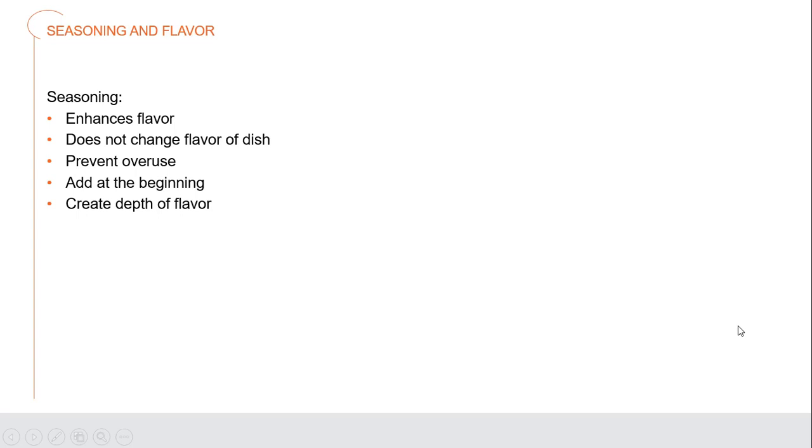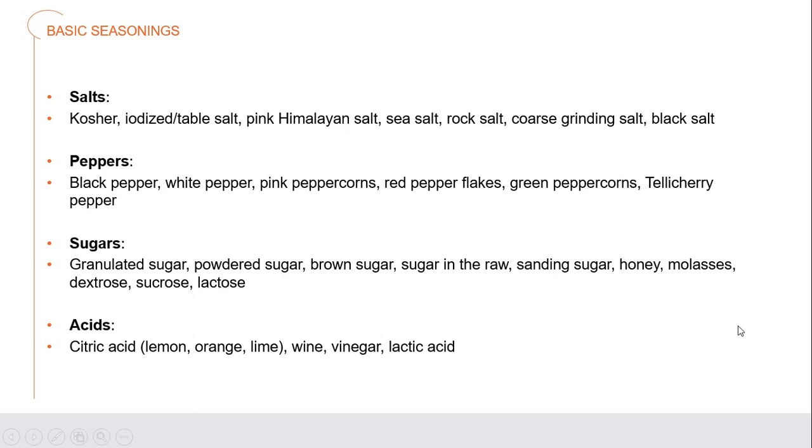Some seasonings that we use include salts. This can include kosher, iodized table salt, pink Himalayan salt, sea salt, rock salt, coarse grinding salt, and black salt. Different types of pepper: we have black pepper, white pepper, pink peppercorns, red pepper flakes, green peppercorns, and Tellicherry pepper. Different types of sugar can include granulated, powdered, brown sugar, sugar in the raw, sanding sugar, honey, molasses, dextrose, sucrose, and lactose. And then we have different acids. These can include citric acid, lemon juice, orange juice, lime juice, wine, vinegars, and lactic acid.